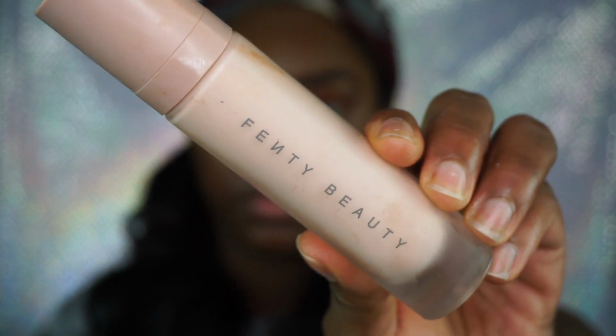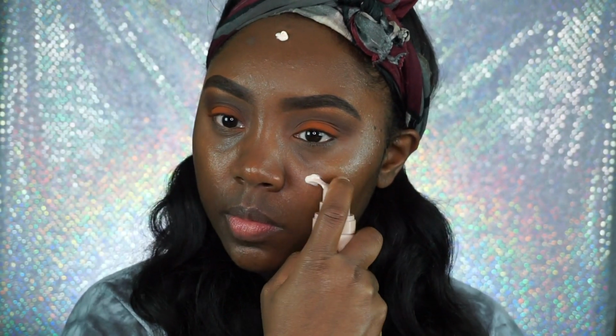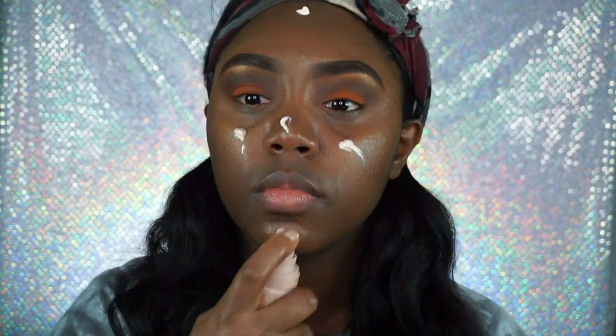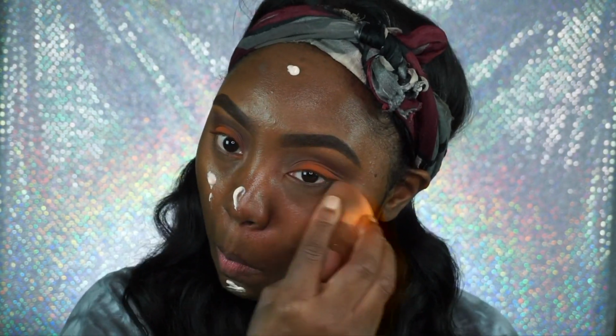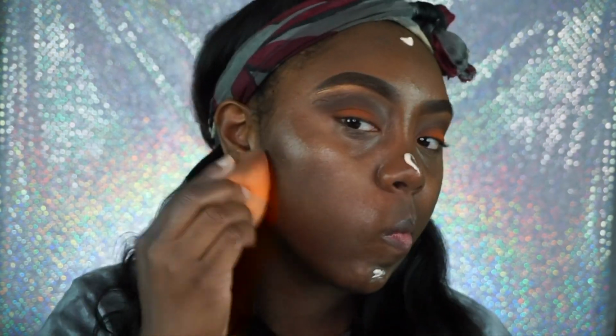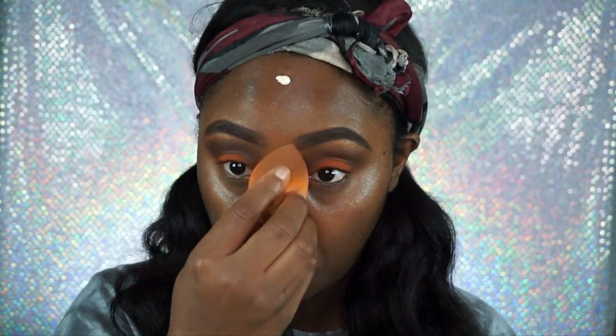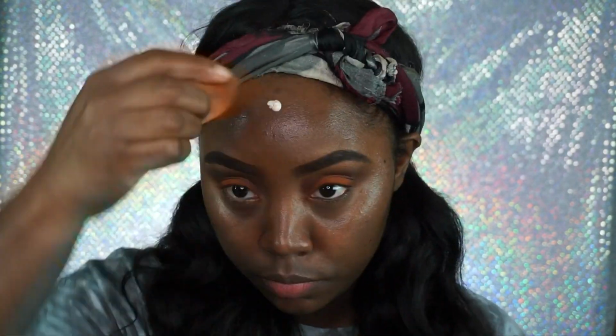Now I'm going to go in with my primer, and I'm going to use the Fenty Beauty Primer. This is a Pro Filter Instant Retouch Primer. Now I'm going to go in with some of this NYX Matte Finish Set Spray. And I'm just going to spray my face before I apply foundation.